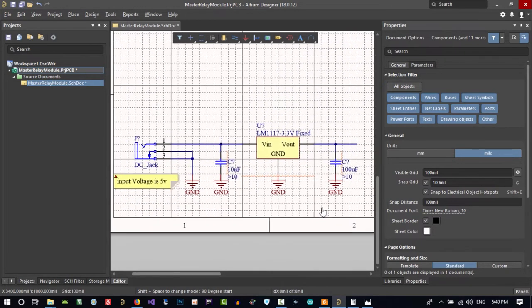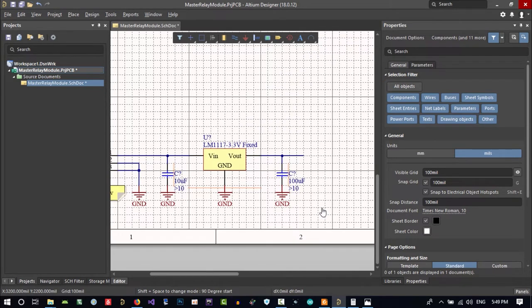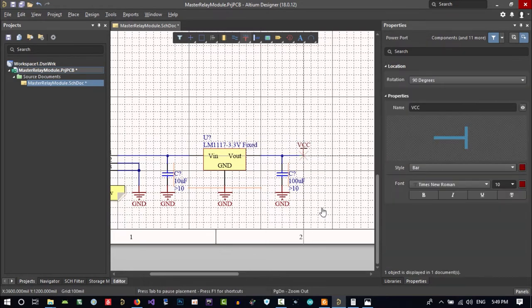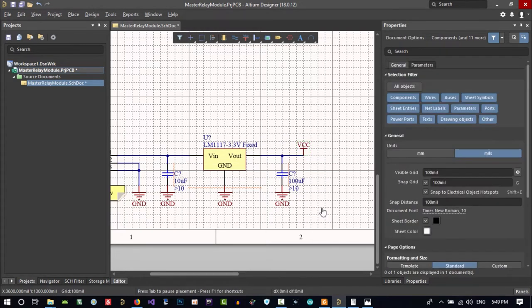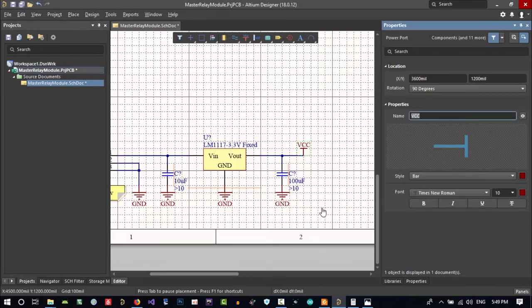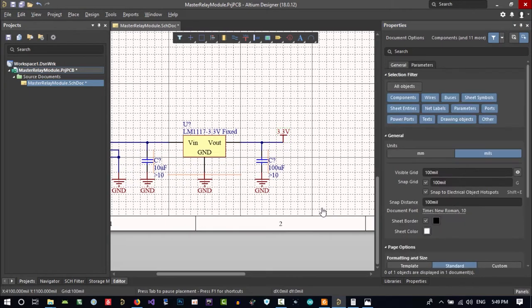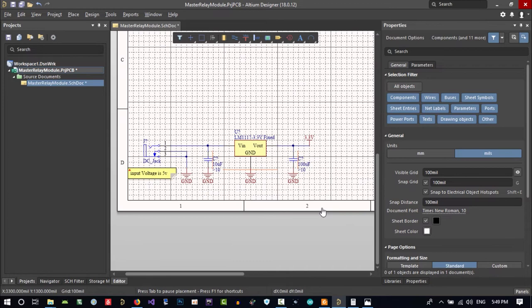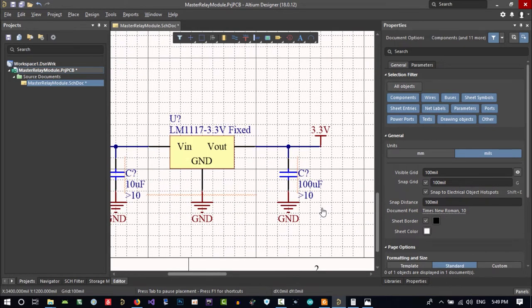And now we want to use its output. How can we use it? We should tag it. If we click here and hold it, you can select one of these. Let's say we select one in here and click here to put it there. And let's double click on it and change its name to 3.3V. That's okay. And one other thing I want to do is say that its color should be something like red. How can we do this?